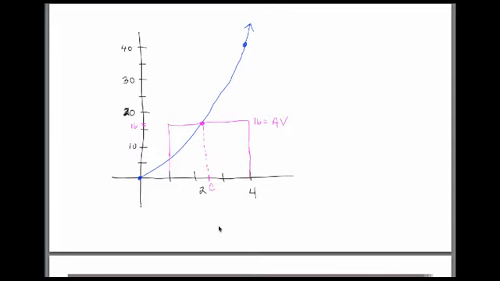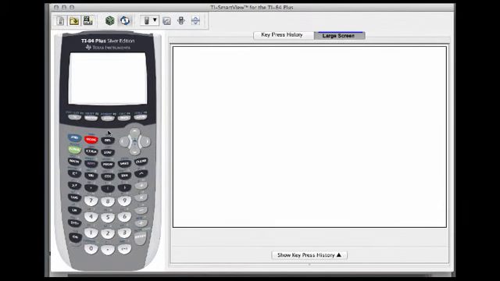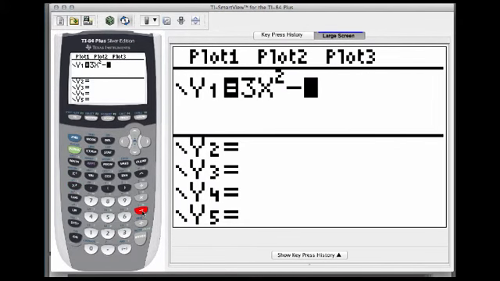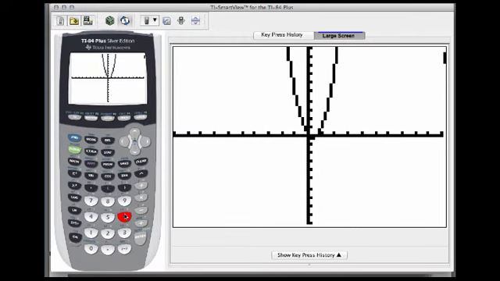All right, so let me show you the calculator program. And we can start with this one, then maybe we can go back and I'll show you the other ones as well. So if you have your calculator there, let me switch over to that. Let's use this last one as our first example. So what you want to do is go under y equals and just graph the function. So 3x squared minus 2x. And we can just go ahead and like zoom 6 to get a good graph of it to start. And we know it's going to be a parabola. You don't have to worry about the window. The program actually takes care of all that for you.